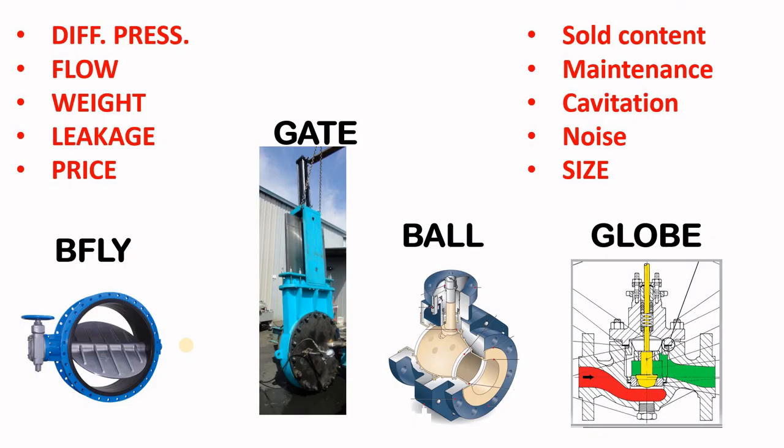So what is the benefit each type of valve will give us? Let's look first at the differential pressure across the valve. With higher differential pressure, the globe valve can actually withstand higher pressure than the rest. A ball valve will give you maximum flow because when it is open, it will be 100%, the same as the gate valve, as if there is nothing in the line.